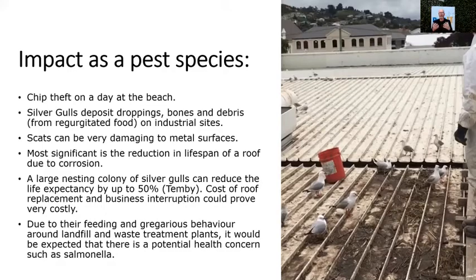So they've been feeding throughout the course of the day, like gluttonous sort of feeders. They come back to their roosting point of a night to digest their food, and often they'll regurgitate the excess that isn't required, and bones and other bits and pieces tends to be that. So a nesting site's going to be smelly, dirty. The impact on the building is significant. So what we do find is that buildings that are holding a colony of hundreds and sometimes thousands of birds, you'll see a major deterioration in the guttering.